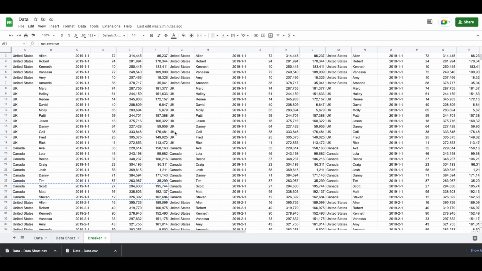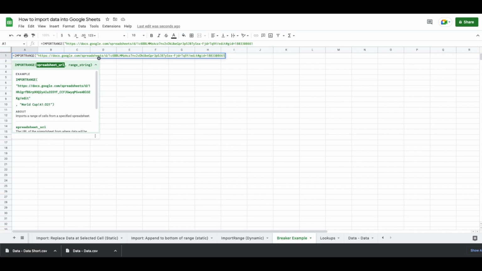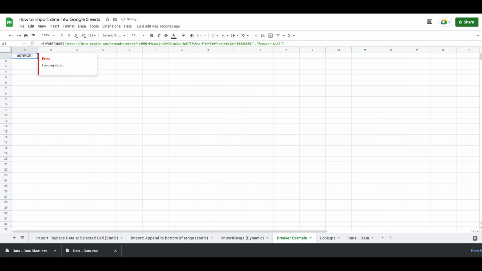So if I attempt to use breaker in import range, you'll see that import range will not be able to process all this information. I attempt to do it, and I literally get an error message that says that the results are too large.